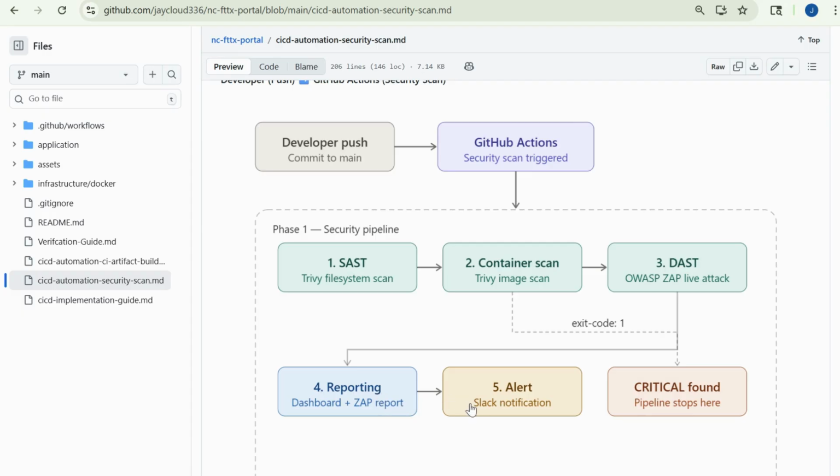And then I've also integrated a Slack alert. I've added my Slack webhook to this stage so that I can be notified via Slack if that's your preferred channel of communication. And this just notifies you of a critical event being found. So if there was an exit code that happened, or if there was a high or critical alert, the stage would cause the entire pipeline to stop. Okay, so that's the basic outline, and then we'll get into more details about the actual YAML itself in the next chapter.